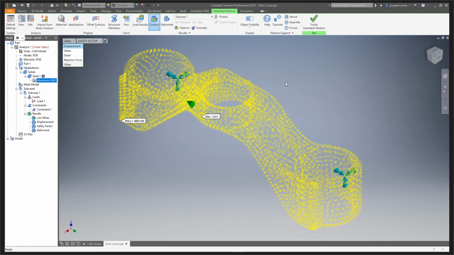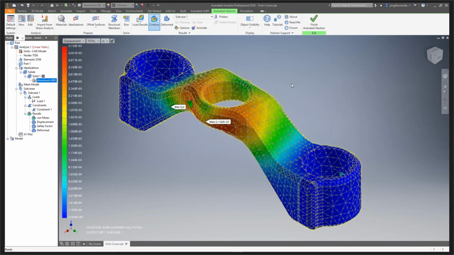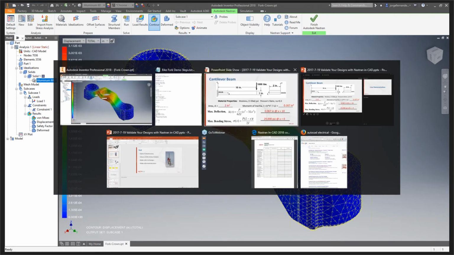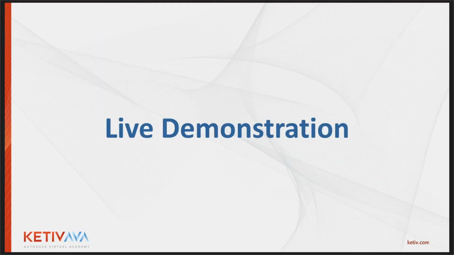Exactly. So I hope you all saw how easy that was. Again, this was an introduction. There's a whole lot more inside of Nastran In-CAD, but it's very capable. We saw the proof here by doing the hand calcs to get a sanity check and feel that we're comfortable with these results. I think nothing really drives it home like that. I know when I was first experimenting with Nastran In-CAD, when I got to see that I was close to the results, that's a really good feeling, right?